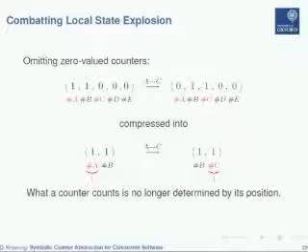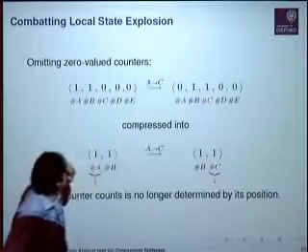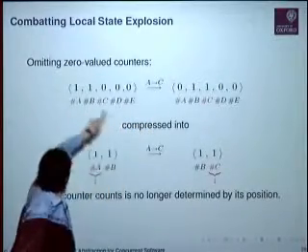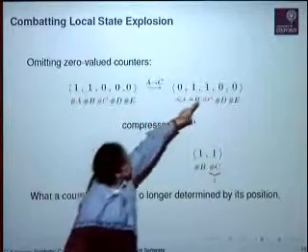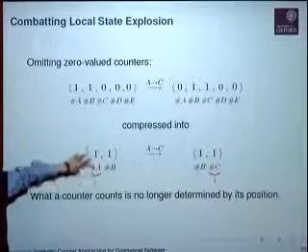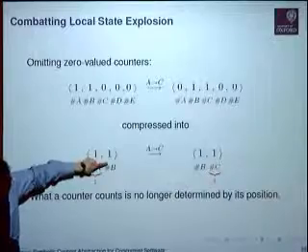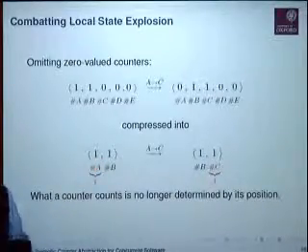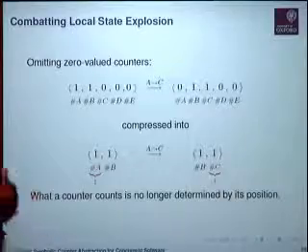So the savings are obvious, and this slide illustrates this. If I have a vector like this with all of these zeros, you can think of what happens when you make a transition. Say you change A to C: the counter for A gets decreased and the counter for C gets increased. What you do instead is the following. You start out with a vector that only contains a counter for A and a counter for B. A goes away because it becomes 0. You kick it out of your state vector, and C goes in. Actually, I think this arrow here should point upward. That's essentially what you need.